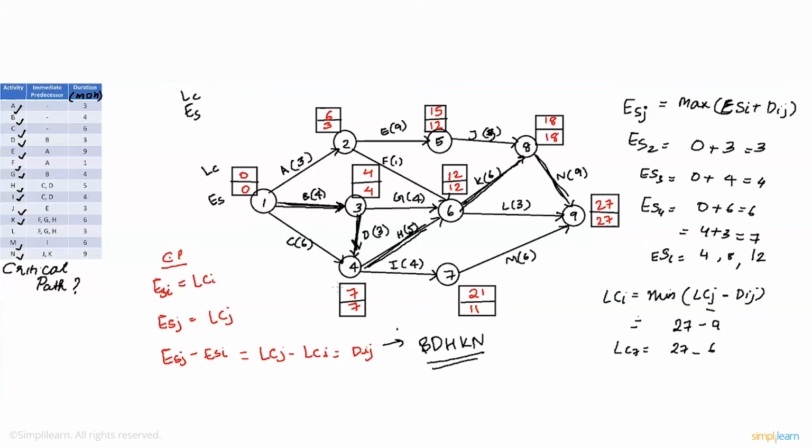time to complete our project, which we can determine by combining the durations of each of the members of the critical path, which is 4 plus 3 plus 5 plus 6 plus 9, which is equal to 27, which means 27 months. And there you go. We've just solved a question with the critical path method.